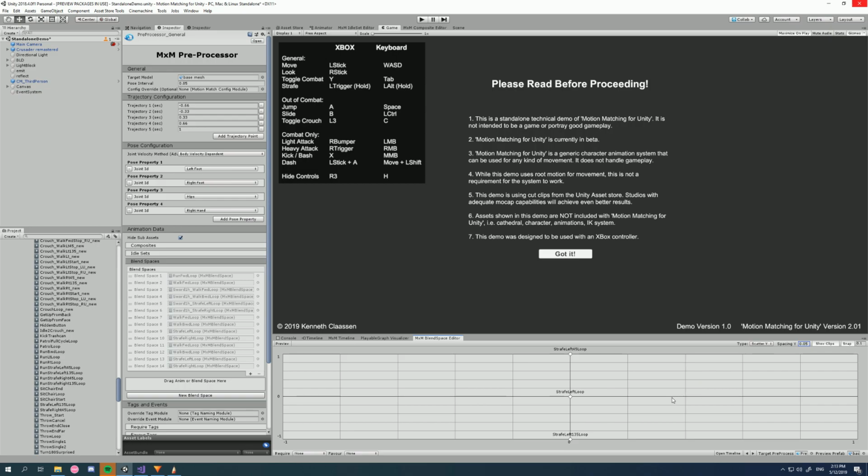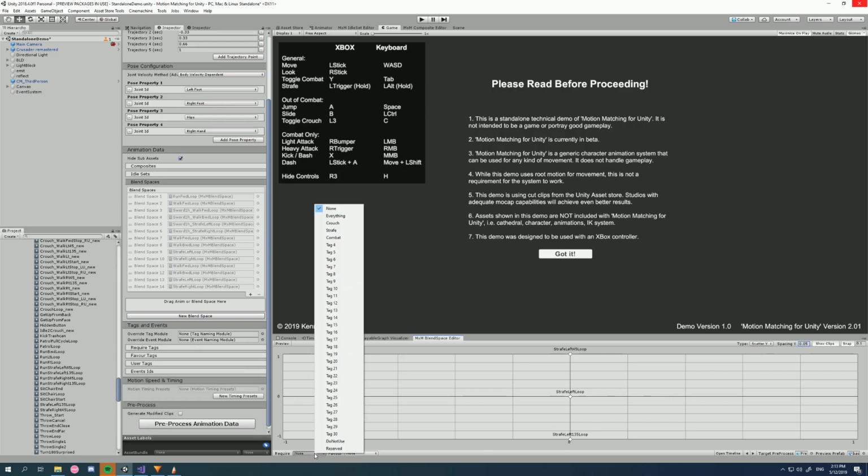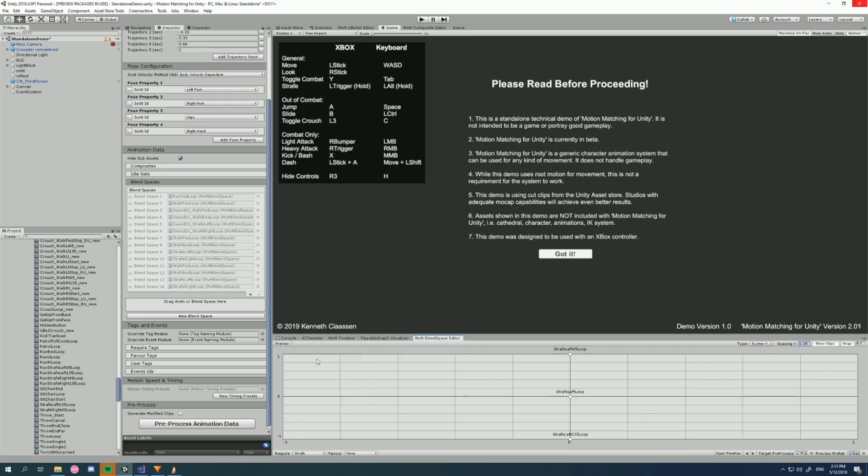Now, in my system, I'm using lots of different styles of movement. I've got strafing, I've got running, I've got combat. So I'm using tags to differentiate strafing. I mean, your game might always be strafing, so you might not have to do this, but if you are, then you need to use required tags. So I've already got a strafe tag set up, so I'm just going to mark all of these with strafe. Now, if you don't know how to do this, go back and watch the tagging tutorial, specifically required tags. I'm not going to repeat myself here because that'll take a while. So basically, I'm going to mark all of the ones that I just did with strafe tags.